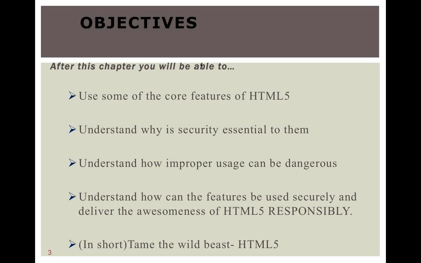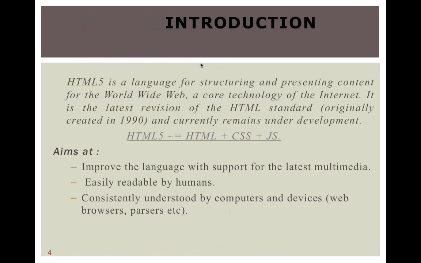Moving on to the next slide, I'll talk about HTML5. If we talk of HTML5 in technical terms, what exactly is it? It's nothing but a combination of the good old HTML that we used to use, CSS and JavaScript, along with a lot of new features that have been implemented. All these features have been implemented across different browsers. It's not that all the features are implemented across all the browsers. There are several features that are implemented on one browser over another. But yes, that is what we call working draft mode. So a lot of different browsers are trying their hand at understanding the different sorts of features.